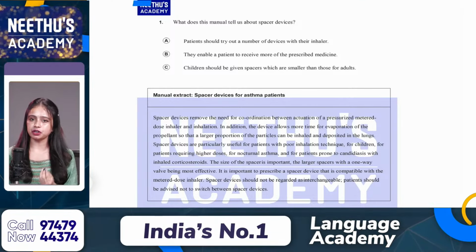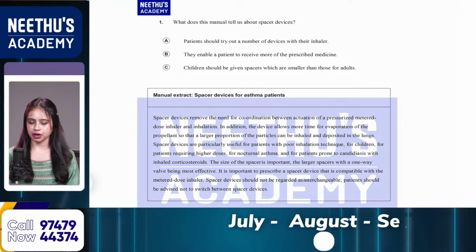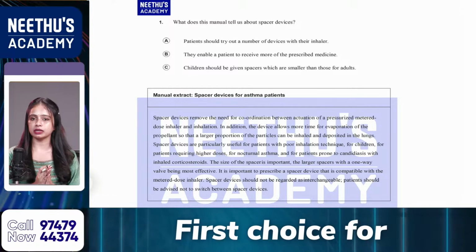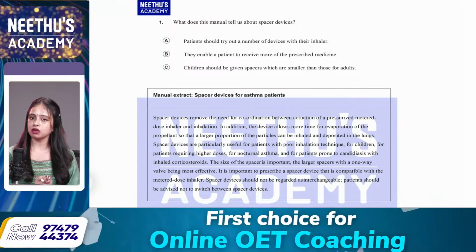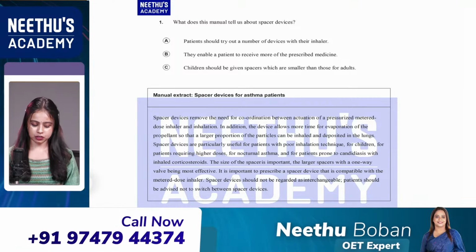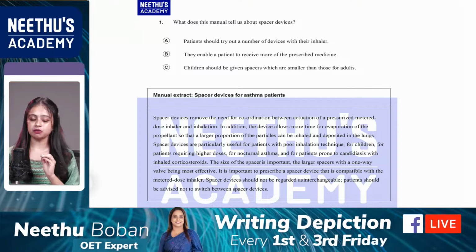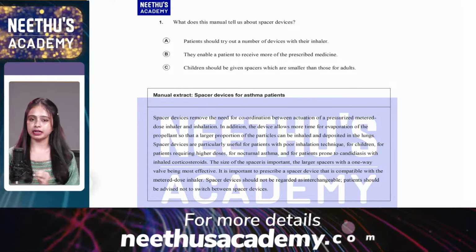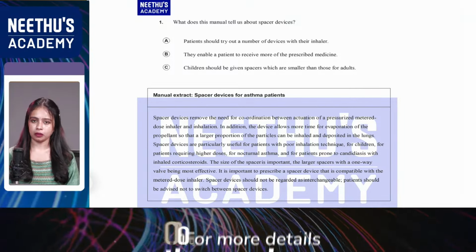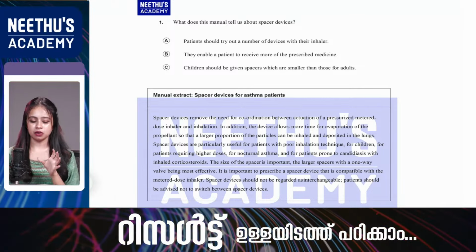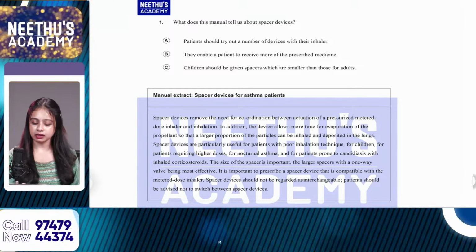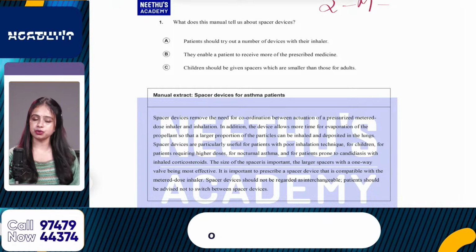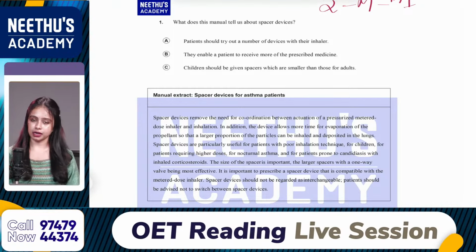For example, the functioning of a particular device. Maybe, yeah, example here it is spacer devices. Okay, so manual, which means a small booklet that contains all the information regarding a particular device, machine, instrument, equipment or medicine. Understood? Then, what are we reading for in a manual? So you can say, we are reading for the main idea. Okay, so manual contains the main idea from this text. Okay, so which comes under the second category. Already I have told you, it is a manual. Then what are you reading for? We are reading for the main idea.